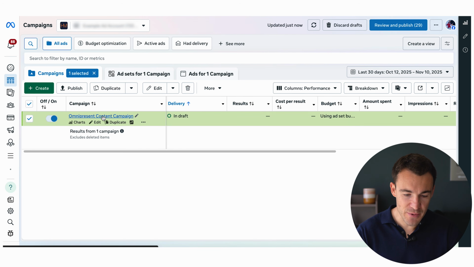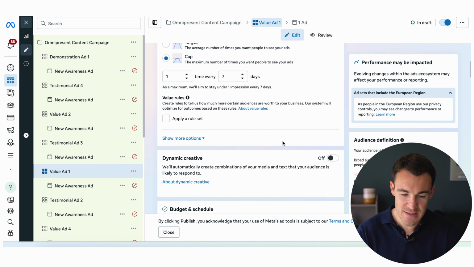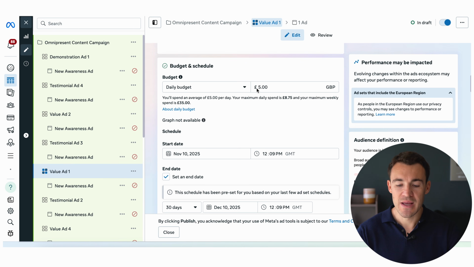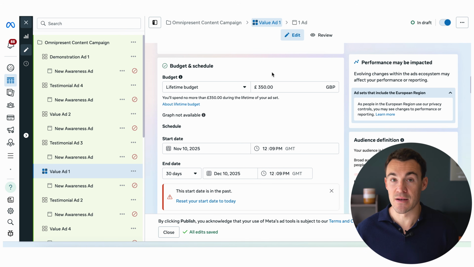But now that we do have this ad sequencing feature, or at least some ad accounts have it as of the recording of this video, and it's likely to be rolled out more broadly shortly, that kind of changes that. So I wanted to quickly touch on that and demonstrate what you would need to do in order to use this. So if we go back into Ads Manager and our omnipresent content campaign, jump to the ad set level, I'm just going to go ahead and click edit on one of these ad sets. And if we scroll down to the budget section, in order to use the ad sequencing feature, the first thing you need to do is change from a daily budget to a lifetime budget. That's not ideal. I prefer daily budgets. I think you have more control. It's easier to keep running the campaign or the ad set for longer if it's performing well and you like it.